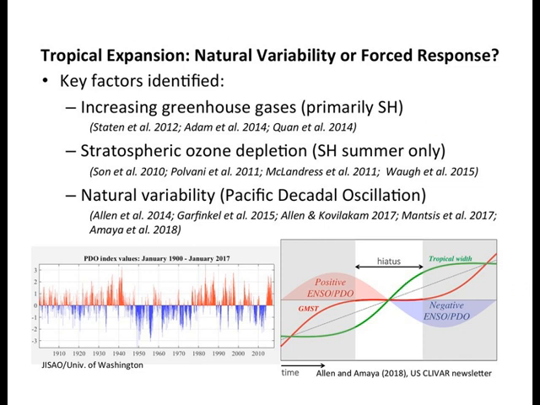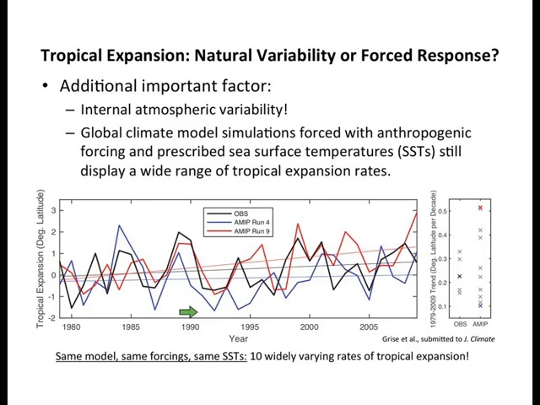So anyway, these conclusions here I think are consistent with previous studies on these topics. One thing that we've identified in this paper that maybe is less appreciated is the role of internal atmospheric variability. This is also discussed nicely by Isla Simpson in our recent article in the U.S. Clivar Variations. And you can go back to our webinar from a couple weeks ago where Isla presented her work on that topic. But this is a nice summary figure that illustrates this issue.